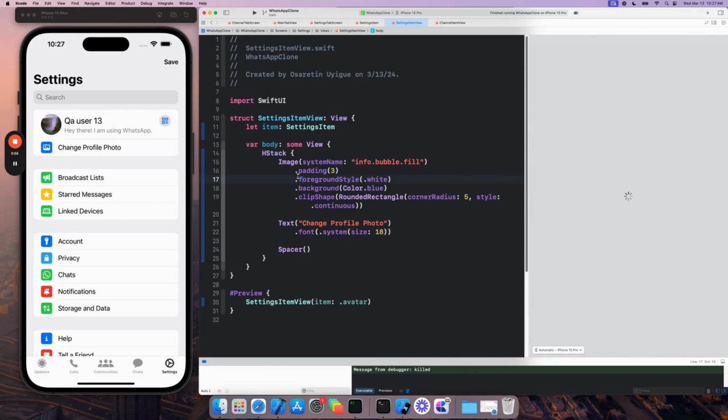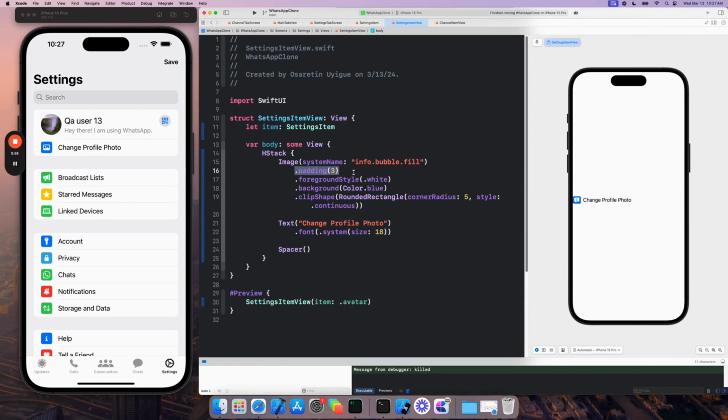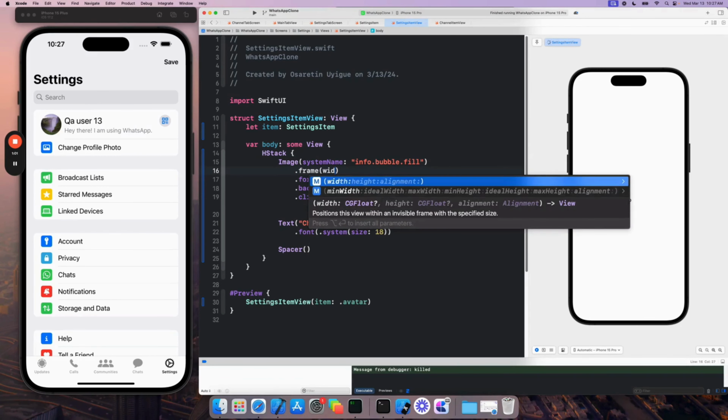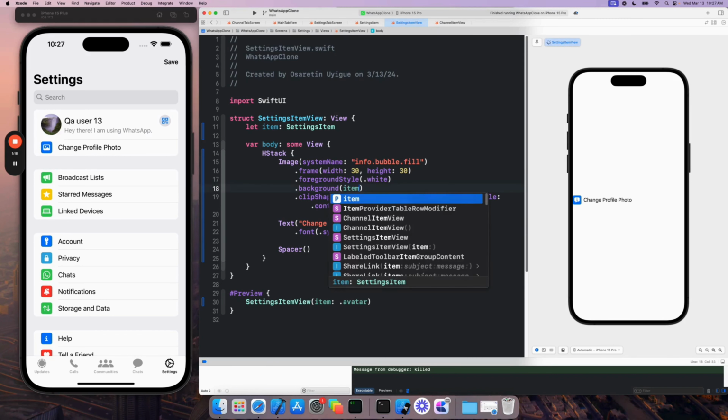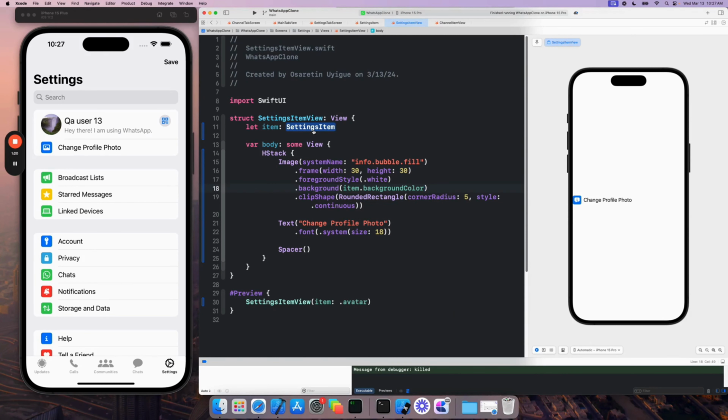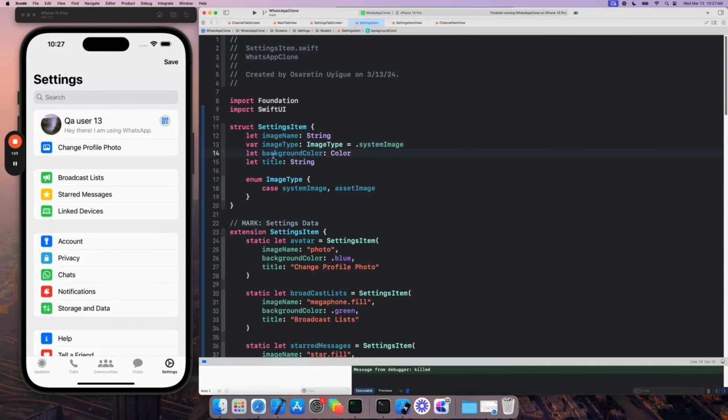Well, first, let me resume the preview. I would like to change this into a frame. And I would like to change the foreground color from white. Well, the foreground color is okay. The background color, however, I'm going to change that into the item's background color. Because if you jump into the settings item, as you can see, we have an image name, image type, and background color.